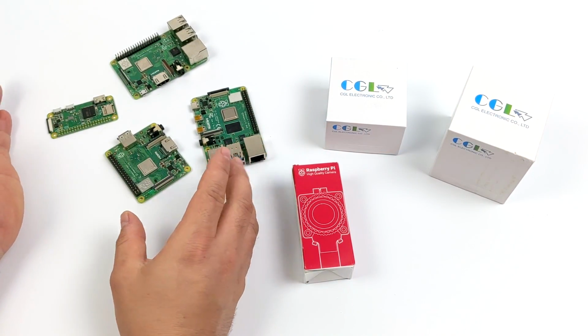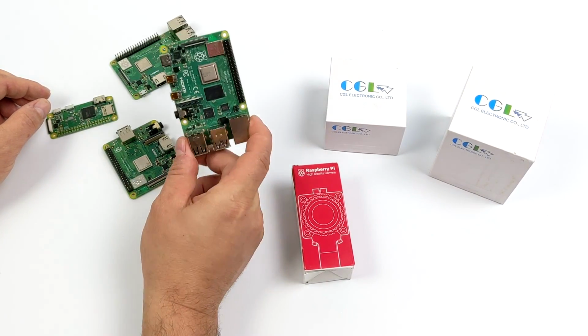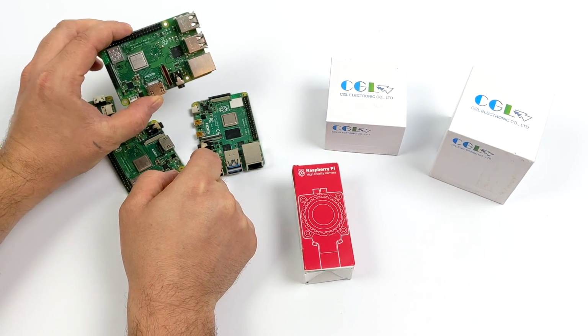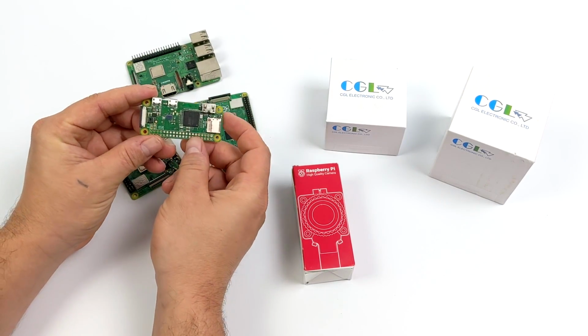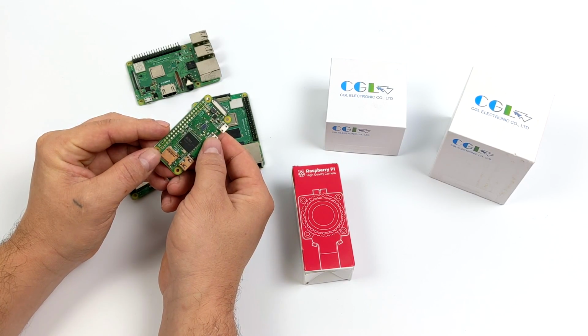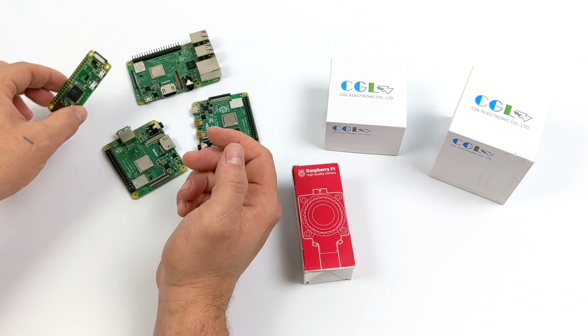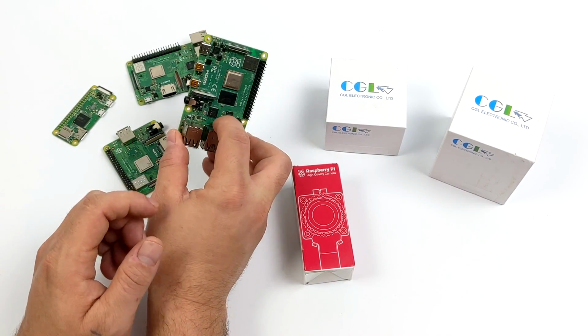But once it's set up, it'll work on any Raspberry Pi as long as you have the full-size CSI connector, and it will work on the Raspberry Pi Zero with the adapter. Unfortunately, the Pi Foundation released this with a smaller adapter, and we needed that adapter for the older cameras anyway. So overall, it should work well on the Raspberry Pi Zero W, but for this video, I'm going to be using the Raspberry Pi 4.